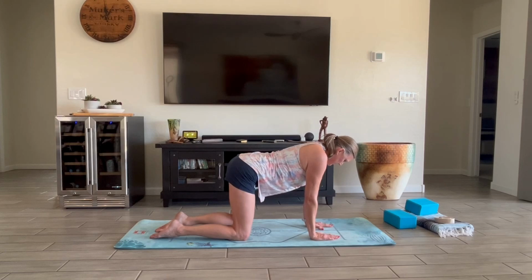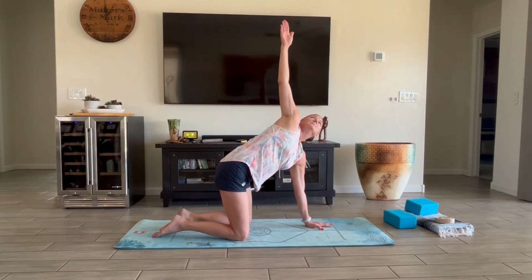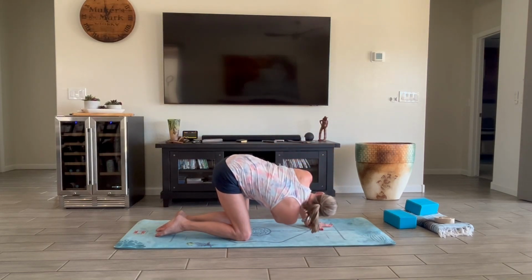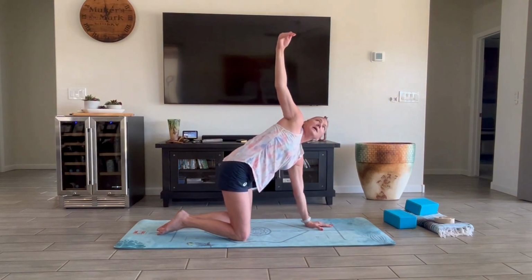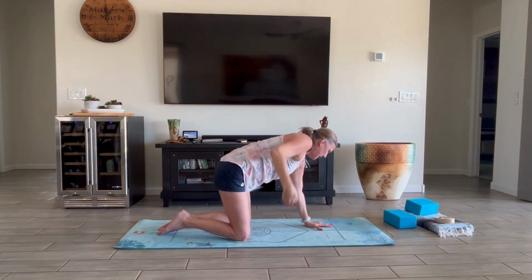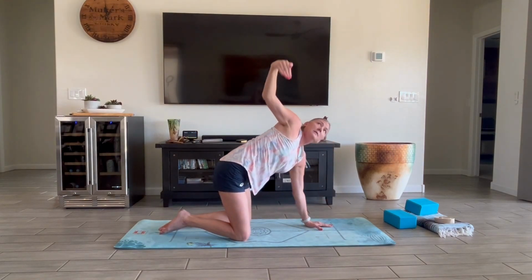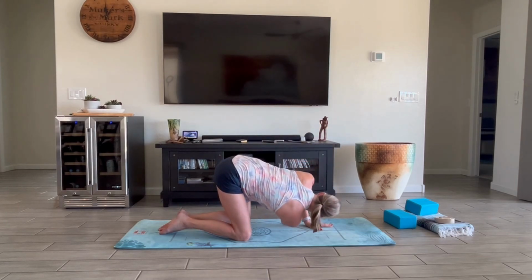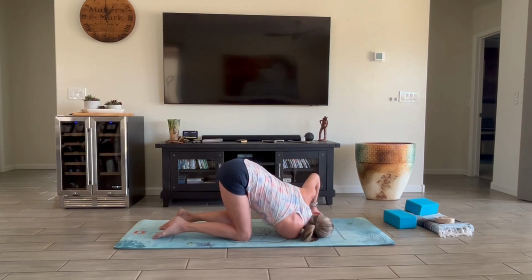So plant the left hand firmly into the mat, and on an inhale, raise your right arm up overhead. And exhale, we're going to go into a thread the needle posture, but we're going to hover just for a moment. And then we're going to inhale it back up again. And exhale, we're going to hover. And inhale. And exhale this time. Hover for a moment and then drop that right shoulder, right arm, right cheek to the mat for that thread the needle position.